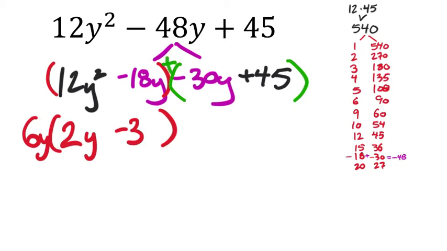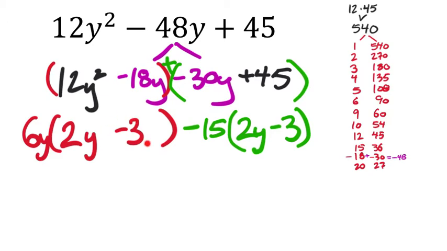And again, I'll throw an addition sign between there. Since my first coefficient here is negative, I'm going to pull out a negative as well. And then 30 and 45, I'll skip some of the common factor stuff in there. I know they're both divisible by 15, okay? So what would be left in the parentheses? Well, negative 30 divided by negative 15, that would be 2, and you still got the y. And then 45 divided by negative 15, there would be negative 3. Just like we kind of expected with the 2y minus 3 there.